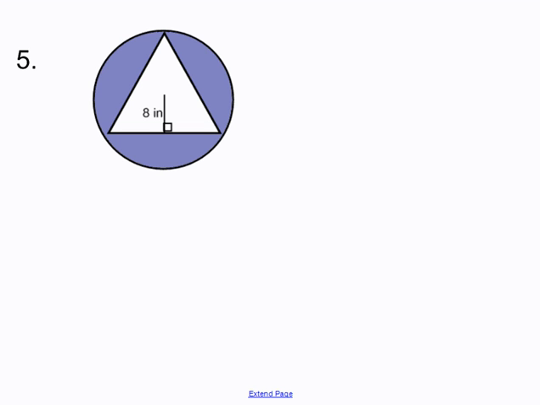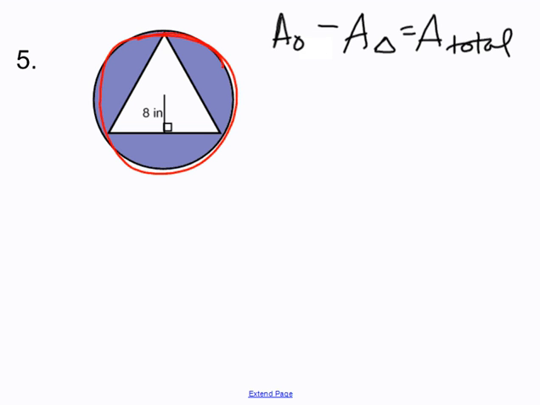Now I'm going to take the area of the circle and I'm going to subtract the triangle to get the total. So the area of the circle minus the area of the triangle, do that all the time. Area of the triangle equals the total shaded area. So the area of the circle, no, I don't have anything. I don't have a radius, I don't have a diameter, but I do sort of have a radius. I'm going to draw it right here.